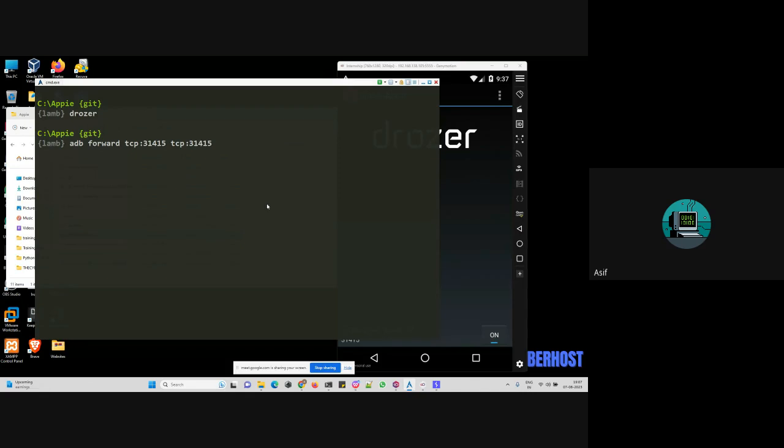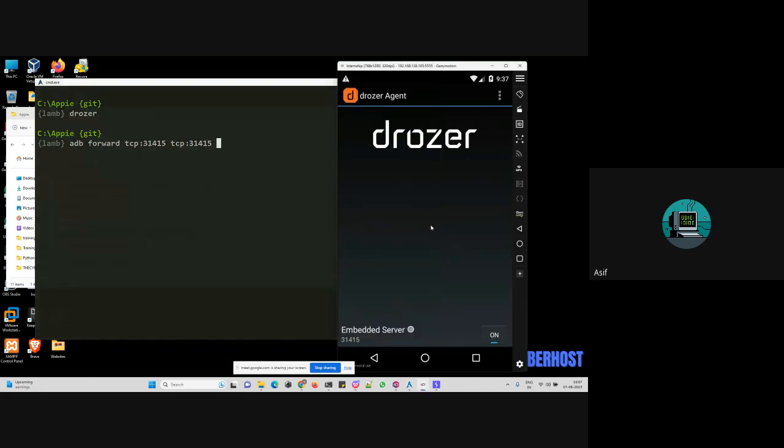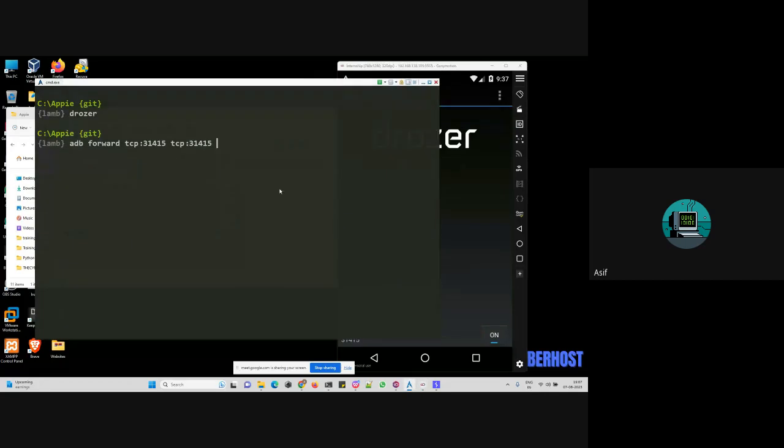This is the browser agent app which we have installed in our Android mobile. Now we have to connect this browser agent with our device, with our app. For that, we are using the command adb forward tcp with the port number. Just press enter.